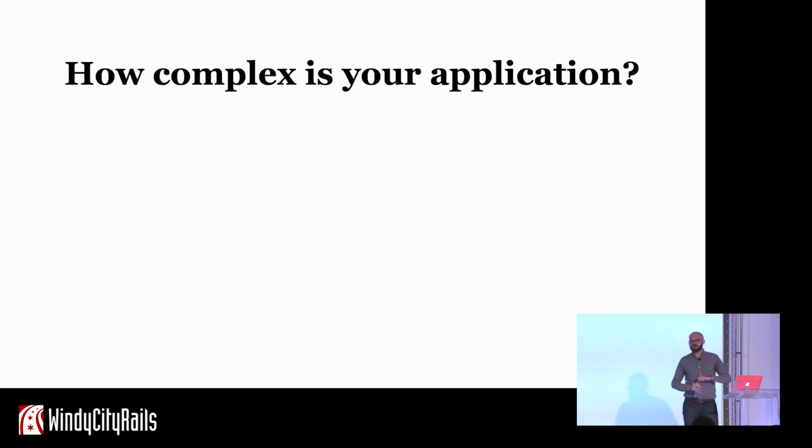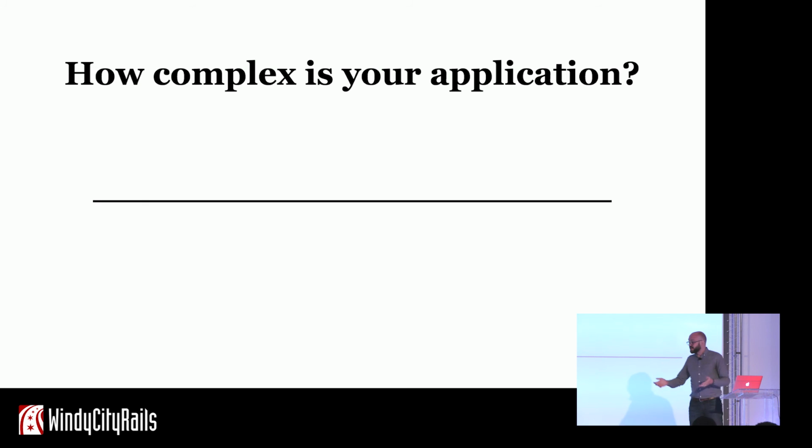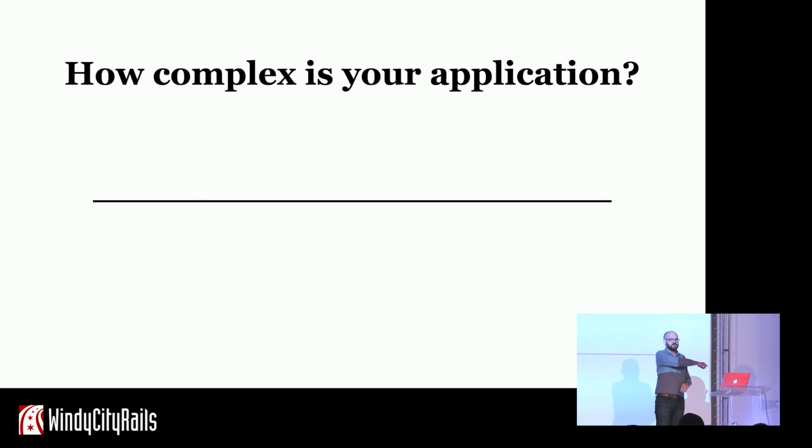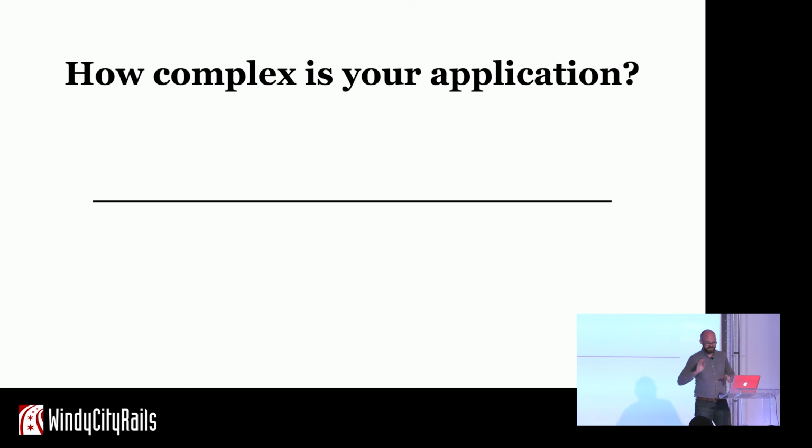So let's talk about your application. How complex is it, really? And what's inherent complexity and what's incidental complexity? Here I have a scale of complexity from low inherent complexity over there to high complexity over there. I hope I've got those the right way around. Yep. Left and right, turning around, it's complicated. Anyway, so on the left, on your left, low inherent complexity, on the right, high inherent complexity.